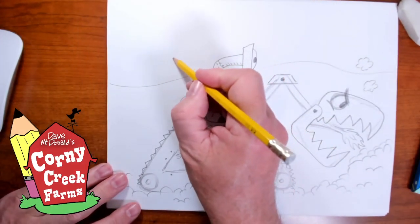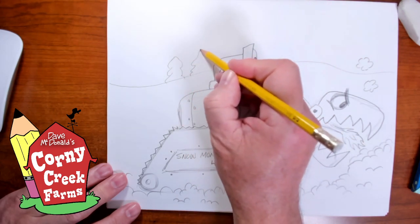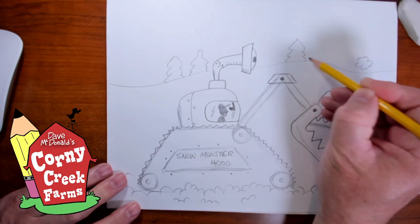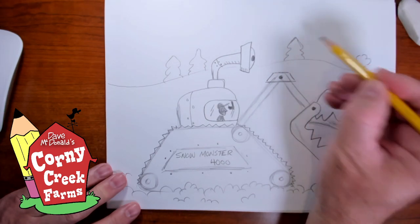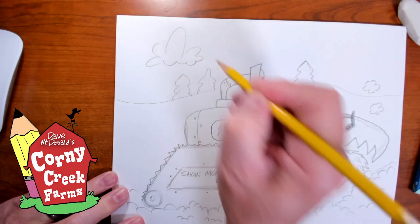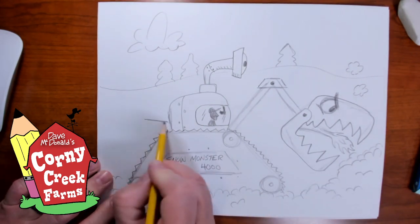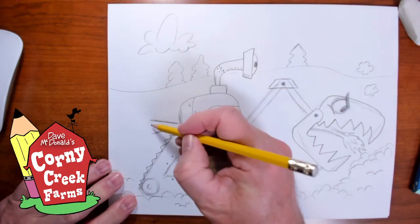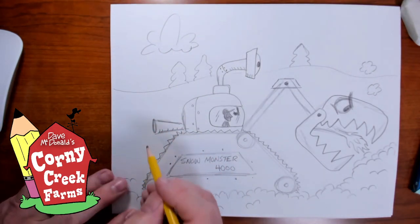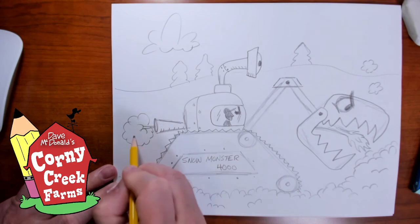Maybe we just put a couple of snow-covered trees there — just three triangles in a row, but they're rounded off because they're covered with snow. Make a little puffy cloud in the sky. Boy, that's looking kind of fun — I'd like to drive that thing! Maybe it's got an exhaust pipe in the back — a big huge pipe. Two straight lines, an oval, some shading on the bottom, and some exhaust coming out — puffy lines. Exhaust!